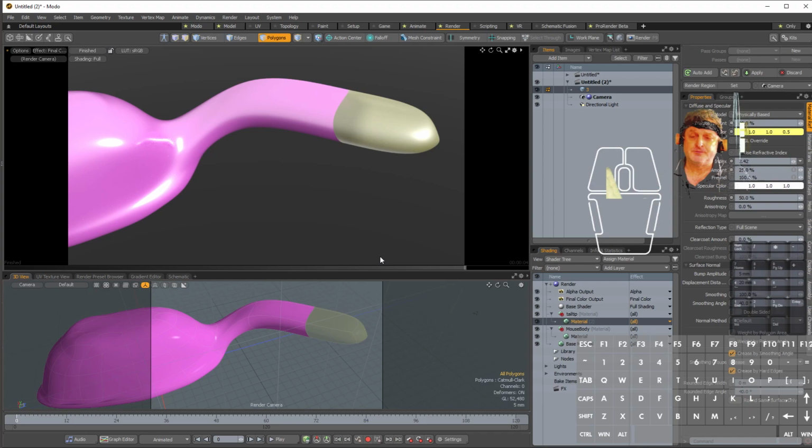Then we have our list of items. Then we have our shader tree, our shader layer tree here, which is layers of shaders that go down just like in Photoshop. And then we have the actual properties that are attached to these. So there's a lot happening on this screen. You notice we haven't done the animation part yet, but it has to do with some stuff down there, but we won't look at that right now.